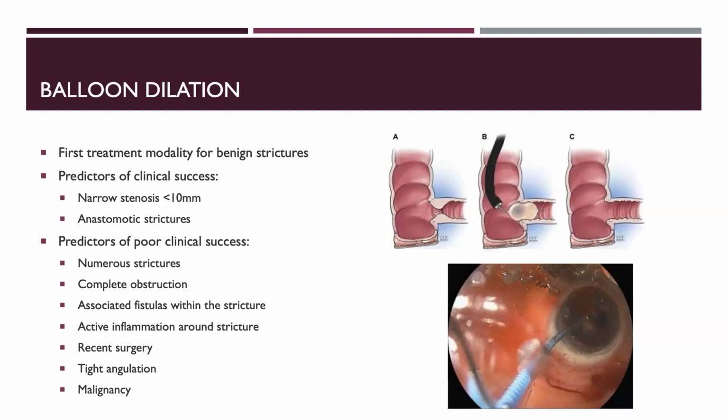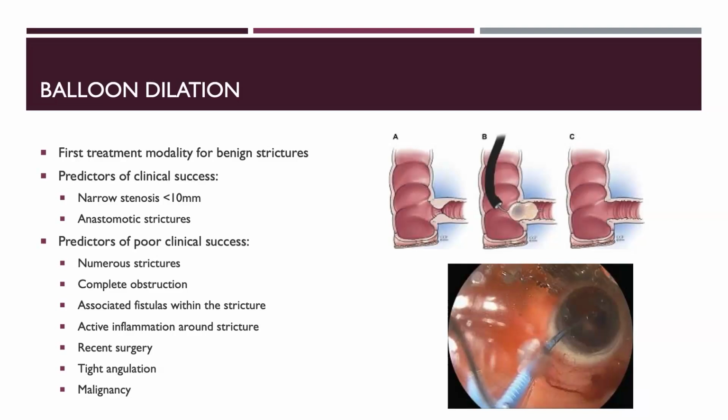Because the radial force of the balloon doesn't go towards the tips of the balloon. So even if the balloon is, say, even 10 centimeters long, the 1 to 2 centimeters in the beginning and the 1 to 2 at the end don't have the same radial force as right in the middle of that balloon. So your true dilation capability doesn't span the entire 10 centimeters, even if you had a balloon length that long. It's really that middle segment that has that true radial force.